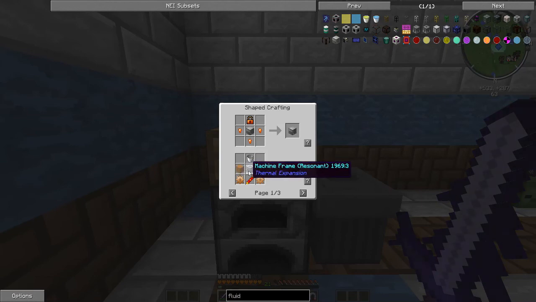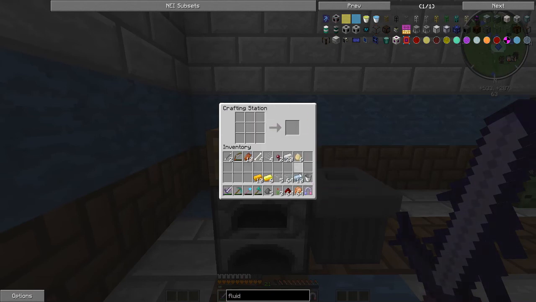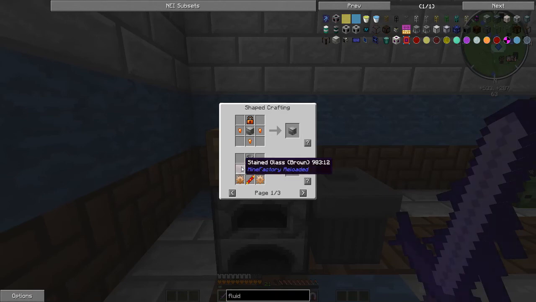Okay, so I need the machine frame basic. I can just go down. There we go. So I do need the tin gear. I need the glass. And I need some iron. That's not too difficult. Let's get the tin gear real quick. Alright. Tin gear. And then glass was here. Am I doing this right? Or do I have it reversed? That's right. Perfect. And then this guy goes in the middle with 2 pieces of glass.